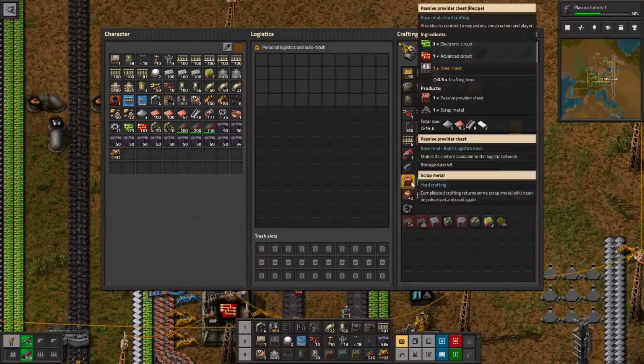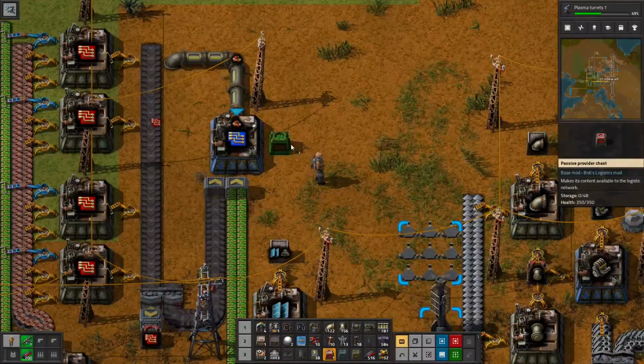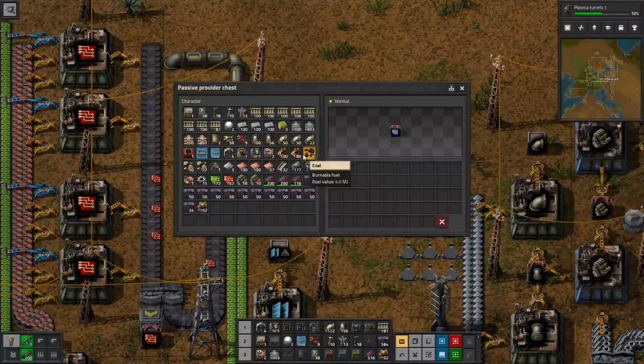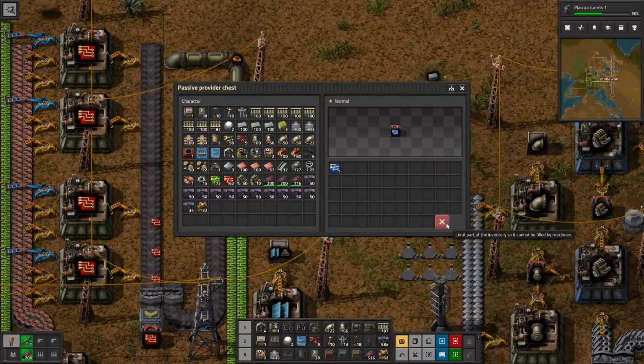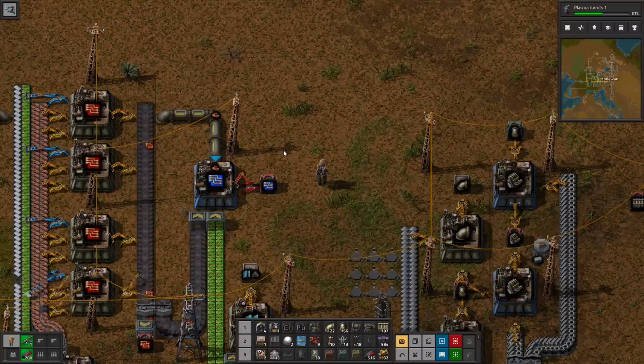And then we want a provider chest. And I probably don't really want to be limiting those at all. I'm probably never going to have the opportunity to.